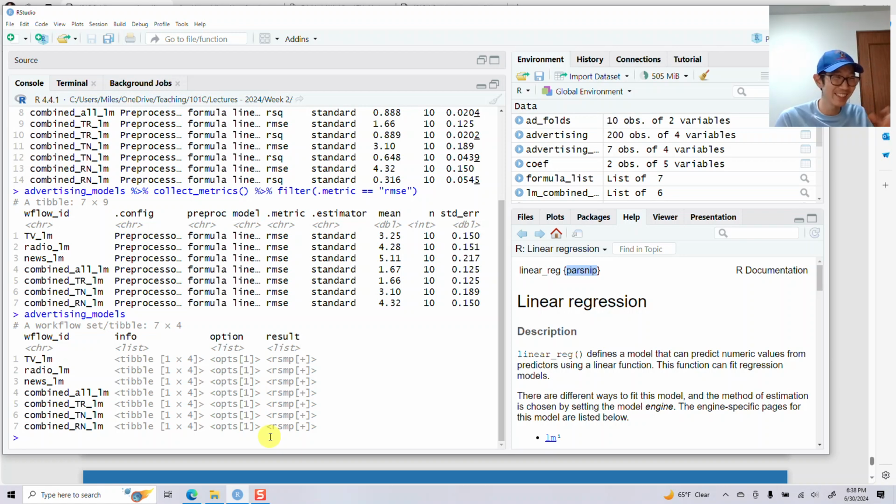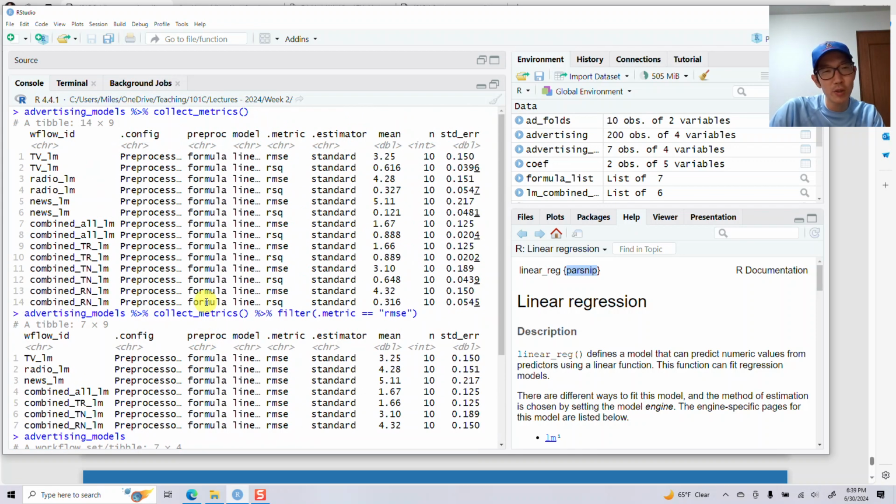You have to split your data into 10 different subsets, fit it to 180, make predictions for the remaining 20, record all of those things, measure your errors, and then repeat that 10 times just for the TV model, and then do it again for the radio model. I end up having to fit 70 different models. Oh my gosh, it would be so painful.